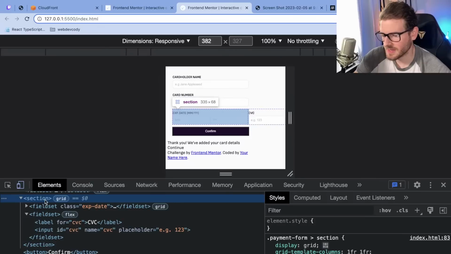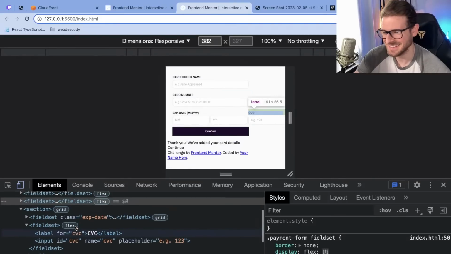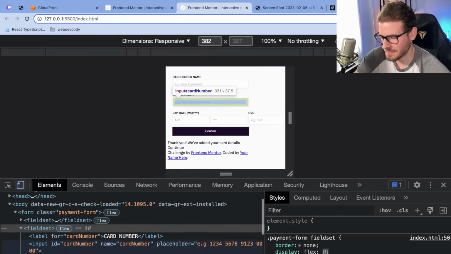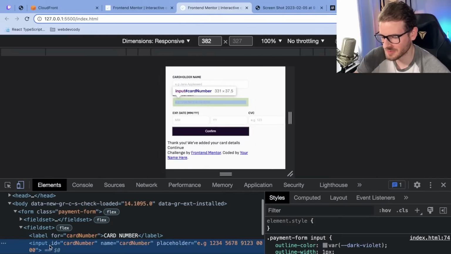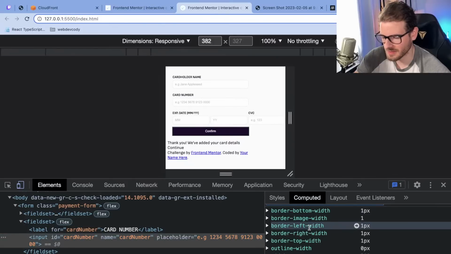Isn't this supposed to take the parent? Oh, yeah, let me refresh the whole page. There we go. No, I think this is a legit issue. Do inputs have some type of built-in width to them?